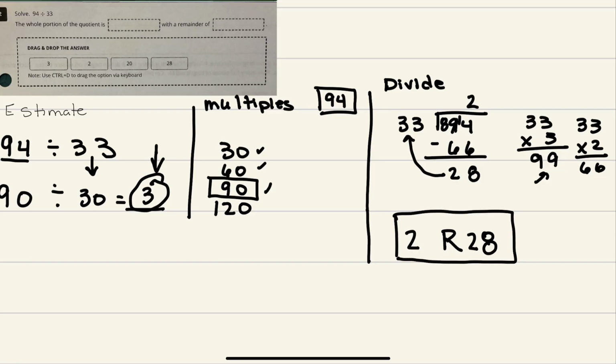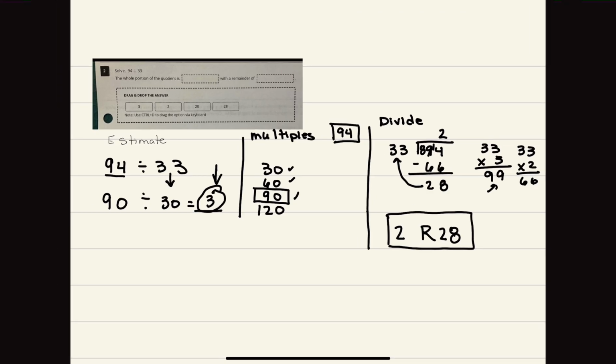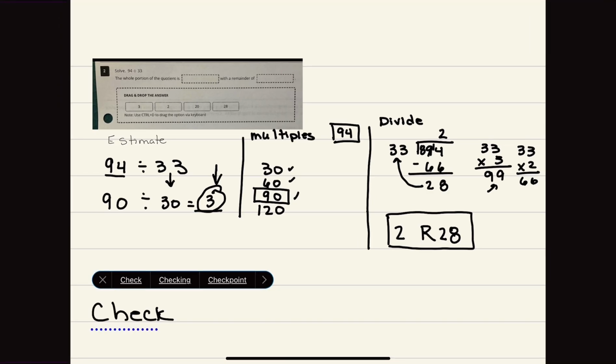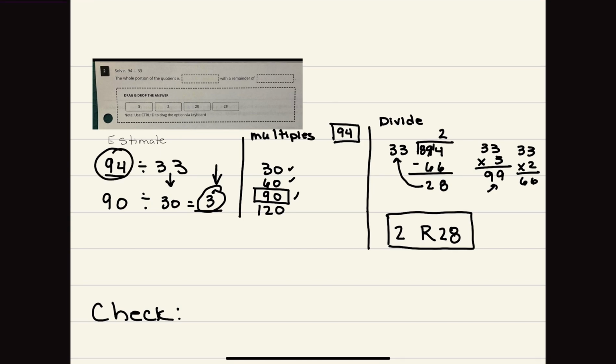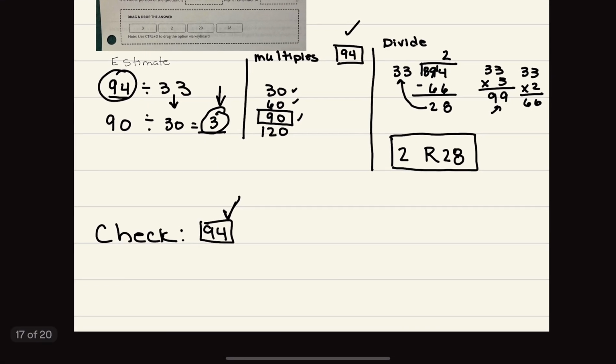They're going to take one more step. They're going to check their answer. When they check their answer, it needs to equal 94. So I'm going to make a note here that we need 94. So the 2 notes that I make, I should have the same number. I'm going to count by my multiples. I don't want bigger than 94. And when I check, I'm looking for 94.